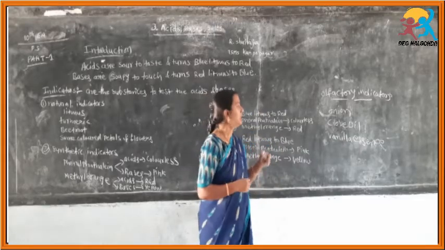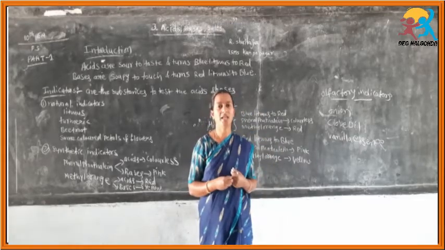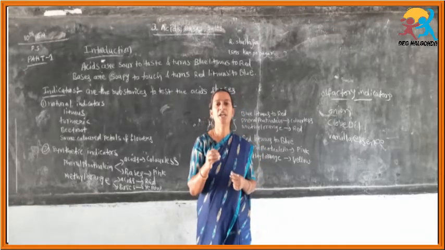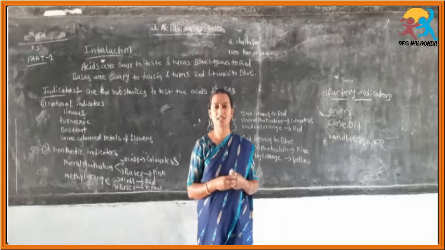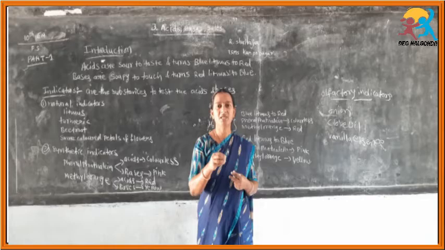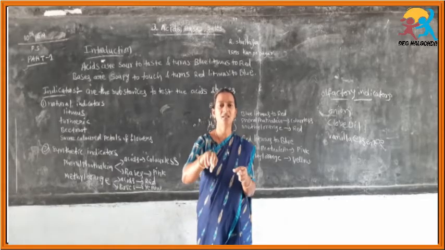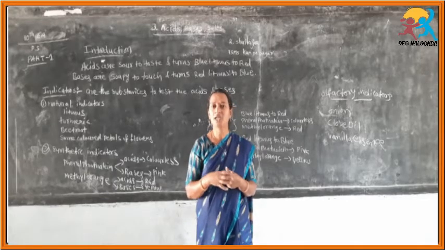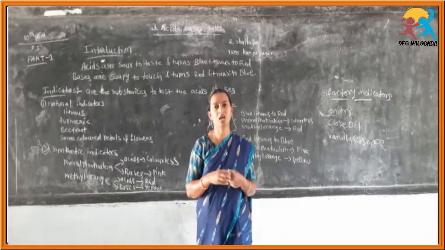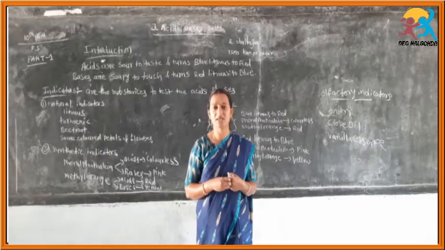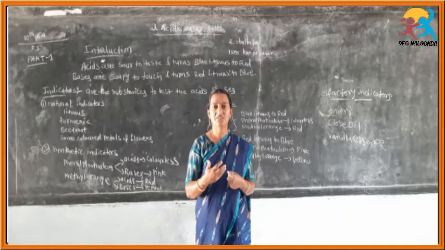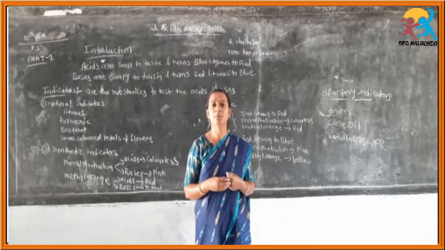How they work, for example with onion: you cut the onion into pieces and make it into a paste. You hold that paste in a cotton cloth, and place paper strips into the paste. The whole thing, paste with paper strips in the cotton cloth, you keep in a refrigerator overnight. The next day you take out the cotton cloth containing the onion paste and the paper strips.